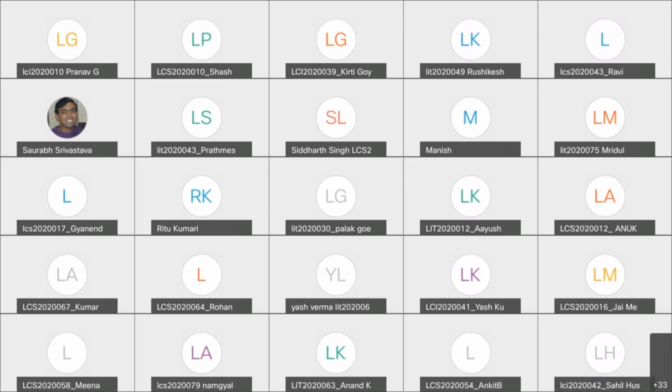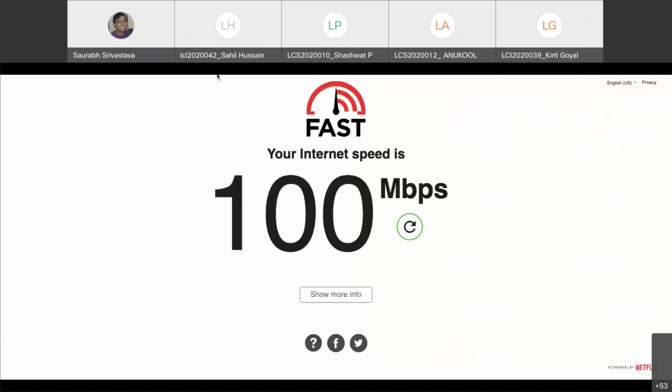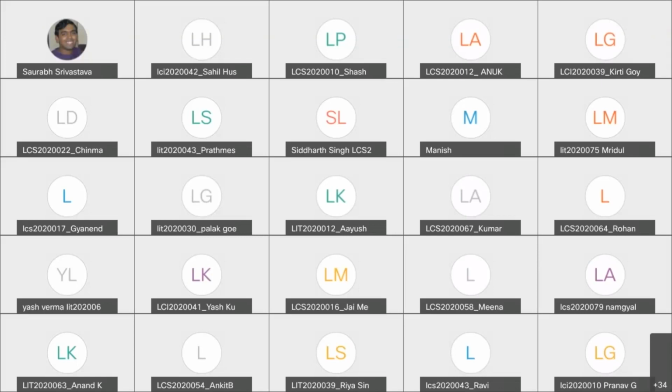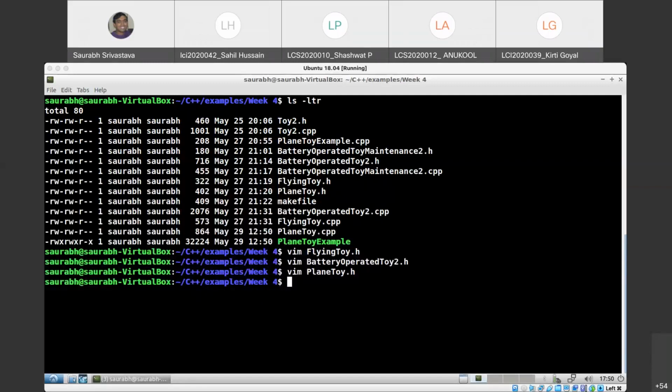Okay, thank you, Anukul. And let me show you. This is the weirdest thing about WebEx, right? I'm just showing you this to see. This is my internet speed all this while, and still I was able to chat with you and share the screen, but the voice was not going through. So this is just WebEx for you. Some days it just decides that you've spoken enough. Anyhow, let me reshare the window. And I still don't know why they can't buy a Google Meet license. Anyhow, you can hear me as well as see the screen now, I hope.